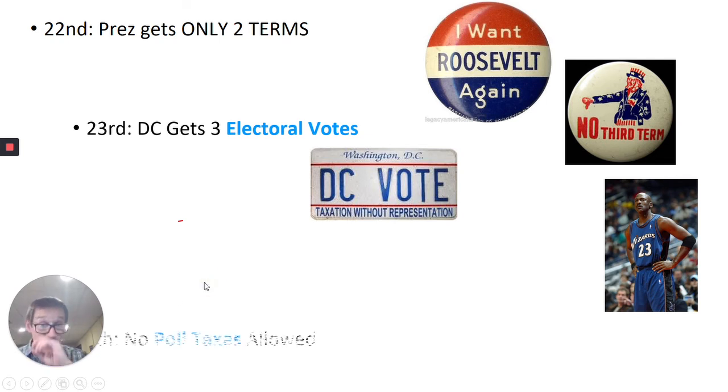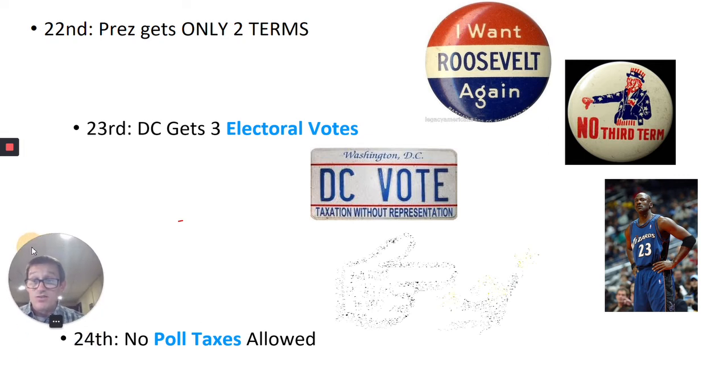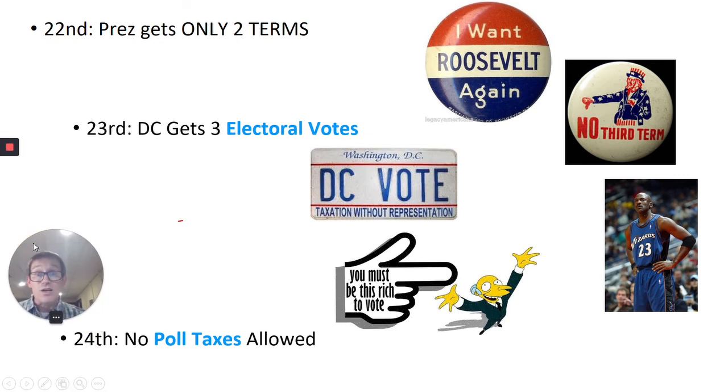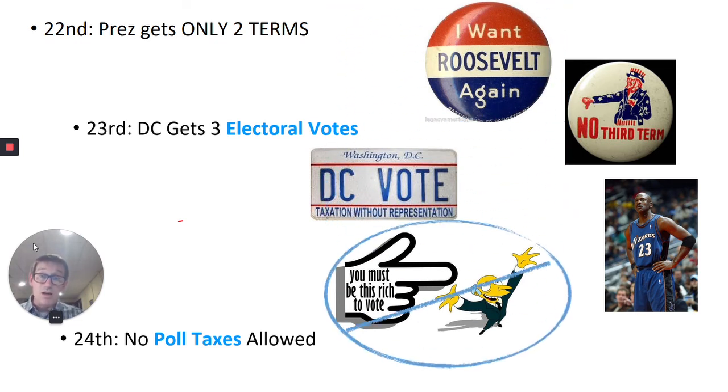All right, we're getting down to it. With the 24th Amendment, the 24th Amendment is going to be passed as part of the Civil Rights Movement, actually. There were some states that were either using or were threatening to use poll taxes. Now, what a poll tax would mean was when you went into the polls, the place where you could vote, you might have to pay a tax to be able to do so. And that's a big problem. The idea that like your right to vote has something to do with the amount of money that you have. So we passed the 24th Amendment that says poll taxes are no longer going to be allowed to be used within the United States. So no more poll taxes because of the 24th Amendment.